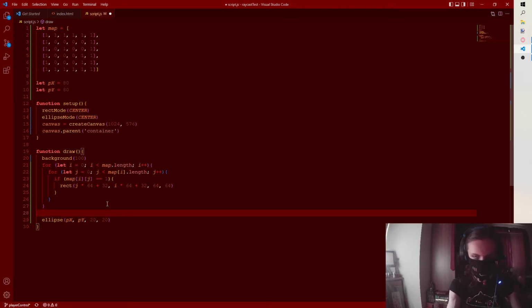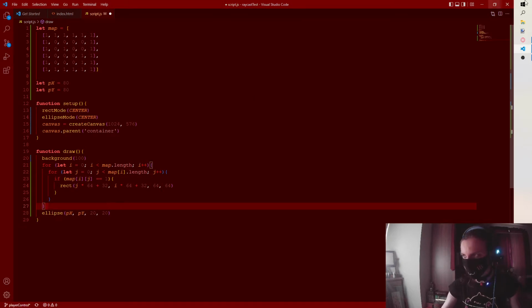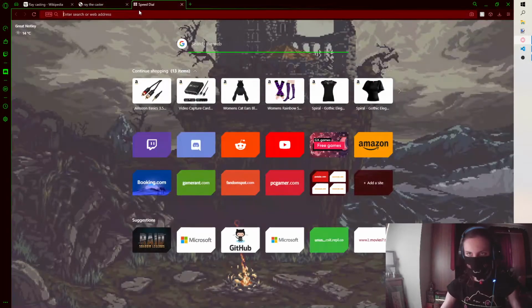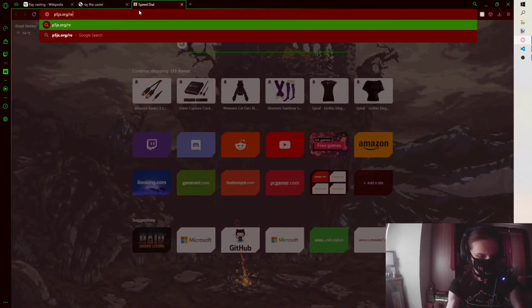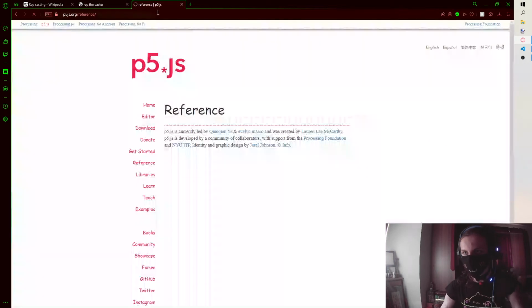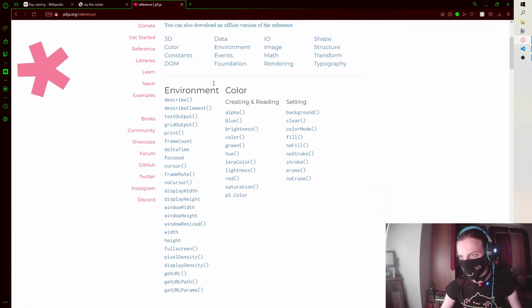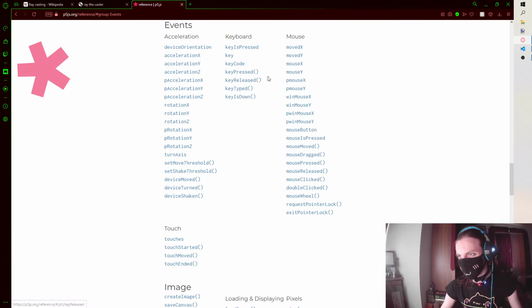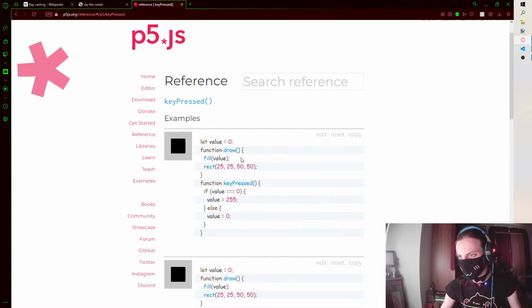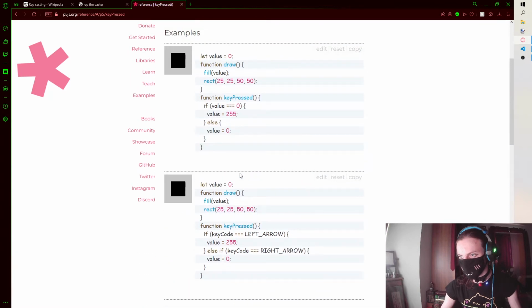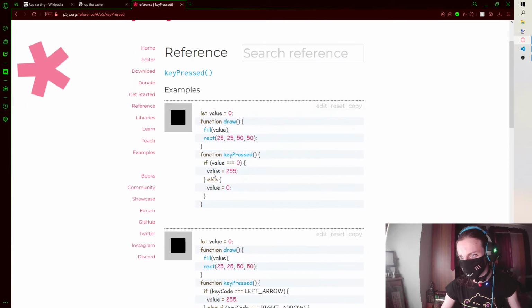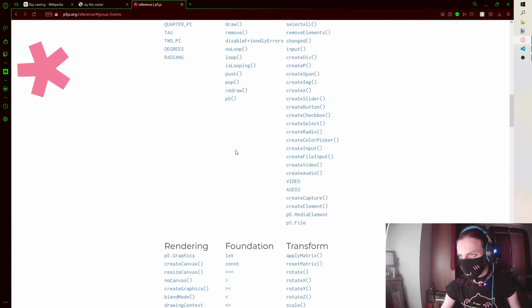Okay, now we make it walk, or make them move. I don't remember how to do that. That's why we have p5js.org/reference. We need events, key pressed. No, is it not key pressed?